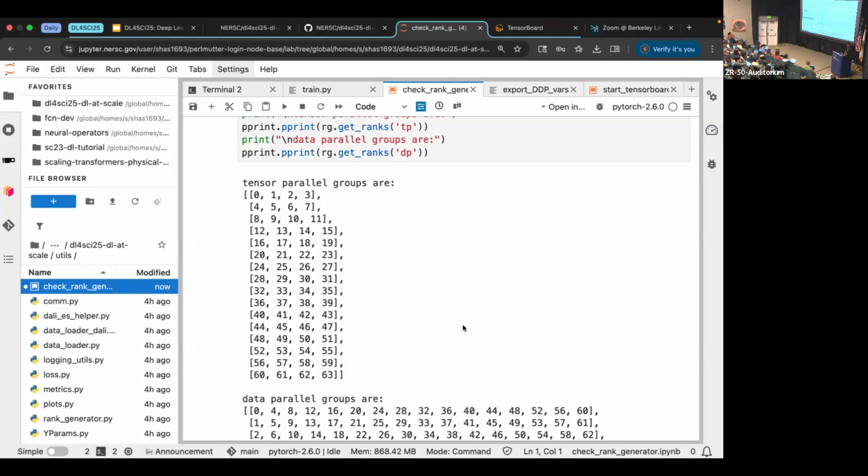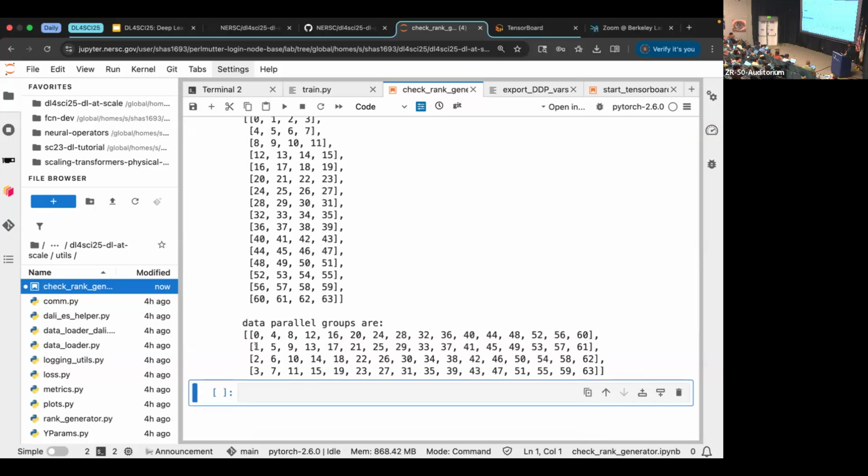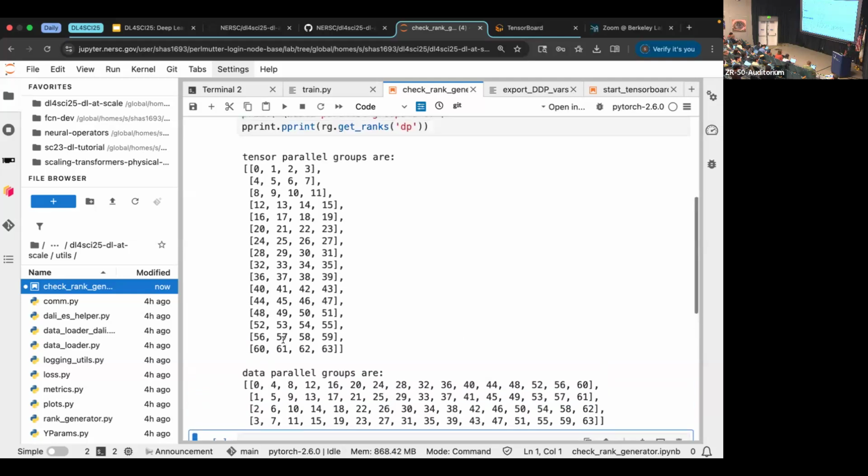I could have had tensor parallel GPUs be 0, 7, 15, and so on, far apart from each other. And the data parallel groups would be close, 0, 4, which means they're physically far apart. The reason, as was correctly mentioned, is that tensor parallelism is more communication heavy. It happens in every layer with those all-reduces that you want to do for the activations. And so you want to keep them as close as possible.